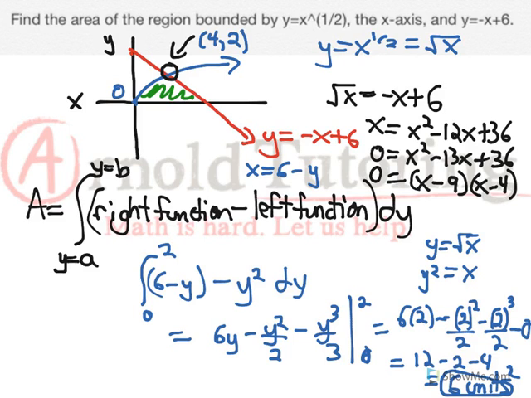Because we knew there was a constant right function and a constant left function all through the area, we used our areas in terms of y. We can do another example where we go vertically instead of horizontally and get everything in terms of x, which is normally how the functions are presented.